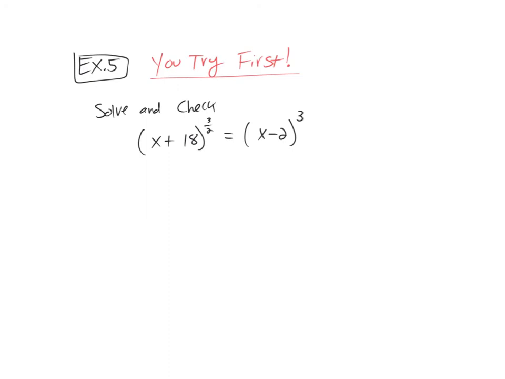All right, in this last one, I want you to try it first. I want you to be really strategic. What are you going to multiply by to get rid of all of the exponents? And, excuse me, we're not multiplying. What are you going to raise both sides to the power of? Whatever you do, you can do it fairly on both sides of the equal sign. You can do it. So I'll let you pause the video here and give it a shot.